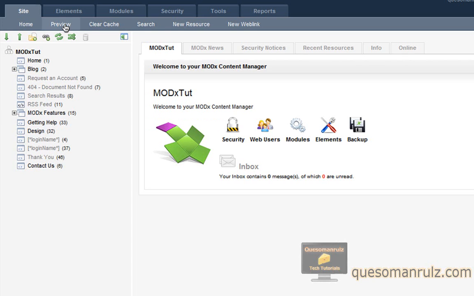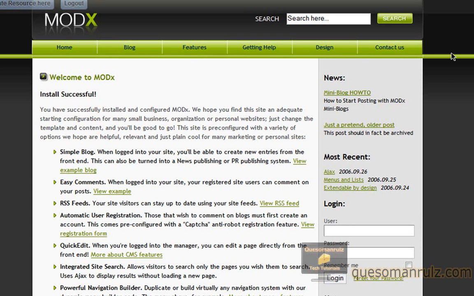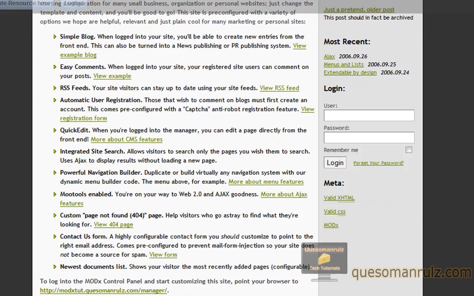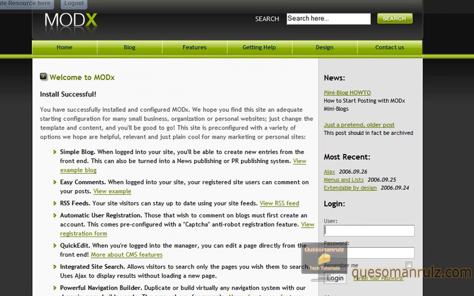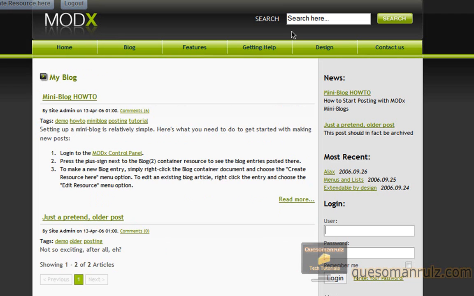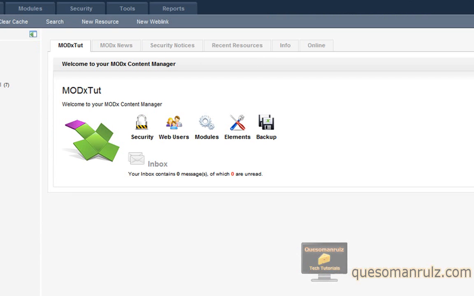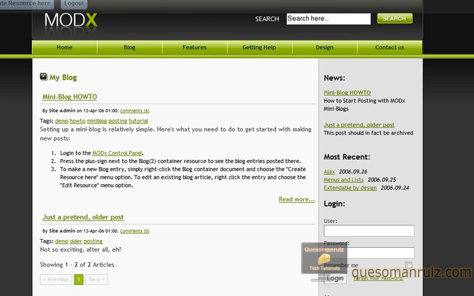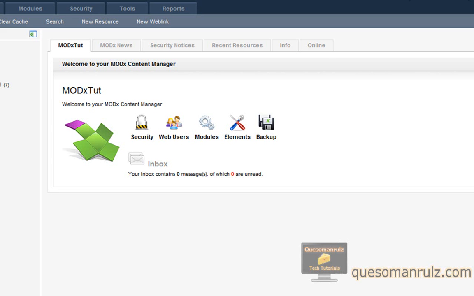If you want to see what the website looks like by default, just click preview right here, and in a new tab, it'll open up the site. It will be using the default theme for MODx, as you can see right here, and it just has some basic information. It has install successful, and lets you browse around the site a little bit if you want. You can go to the different features and just check out what it looks like. As you can see, there is a built-in blog functionality, which, as I've seen so far, works pretty well. It's not meant to be exclusively a blog, but maybe have, you know, just updates or something like that about your service or whatever you want to use your site for.